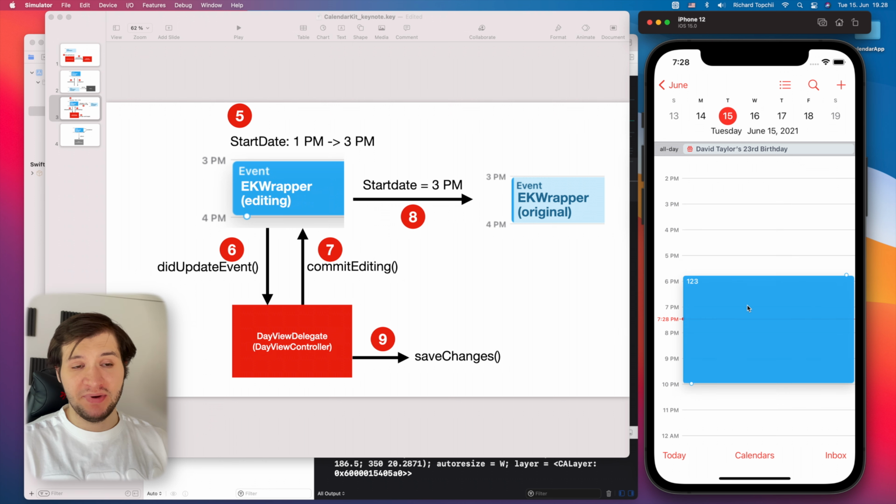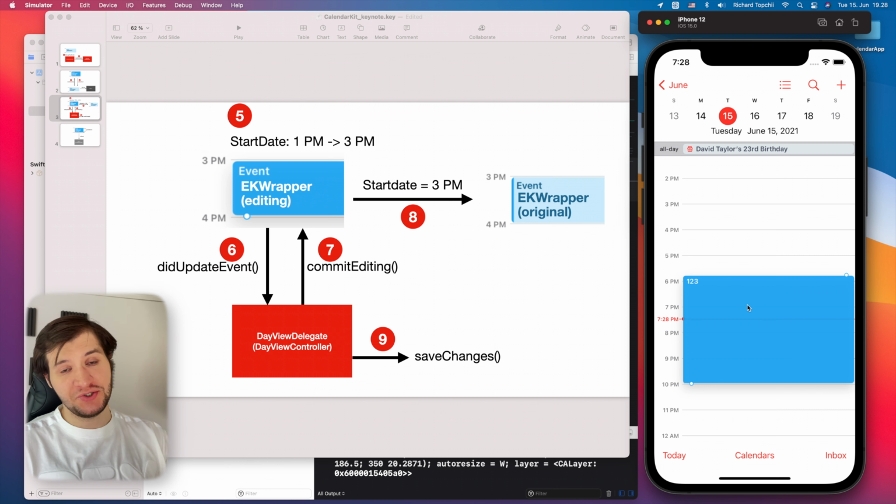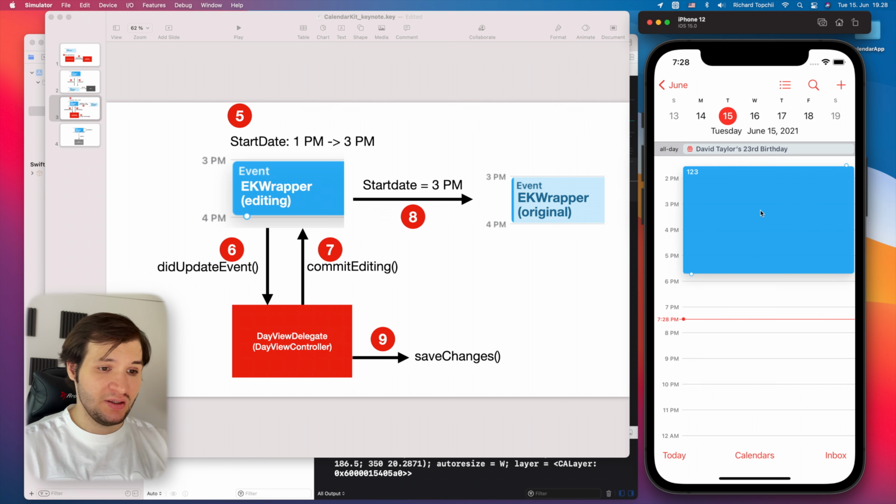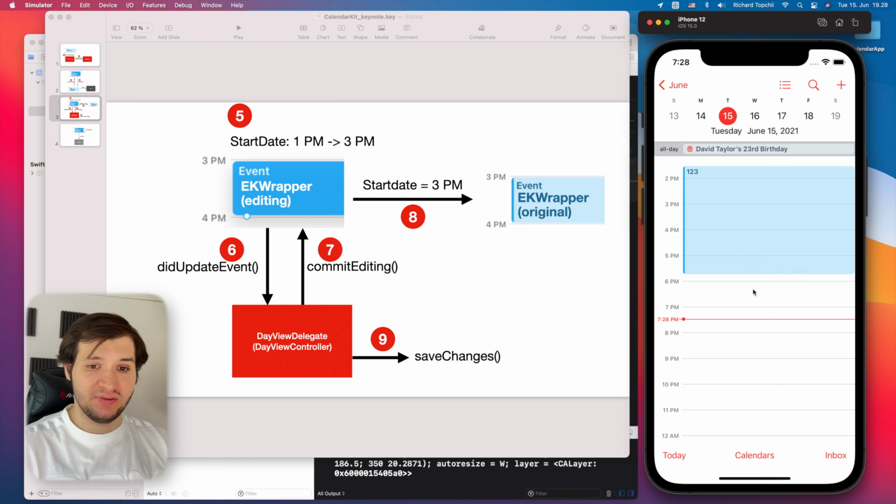But on iPad, for example, that behavior is different, and you'll need to actually confirm your editing before the data is saved, and you have the option to cancel. On iPhone, it commits the changes directly. And when you want to exit, you just call end editing. So now let's implement this functionality in our app.